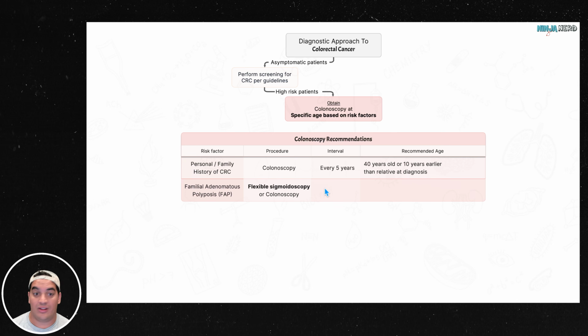For this one, they're super high risk. 40 years of age, 100% chance of colorectal cancer. So you got to do this one every year. Now, you're going to start this one pretty young, dude, 10 to 12 years. And you do this every year until you get the colectomy, because there is a 100% chance of them getting colorectal cancer if they live to the age of 40. So you really, really got to keep a close eye on this one.